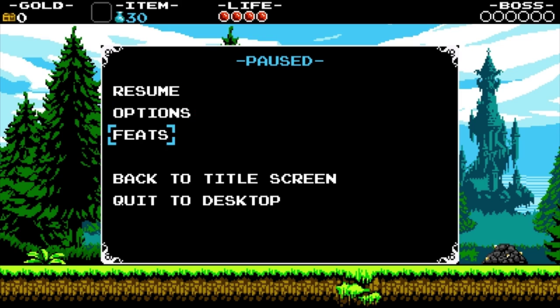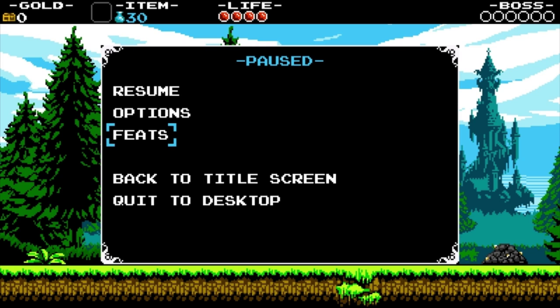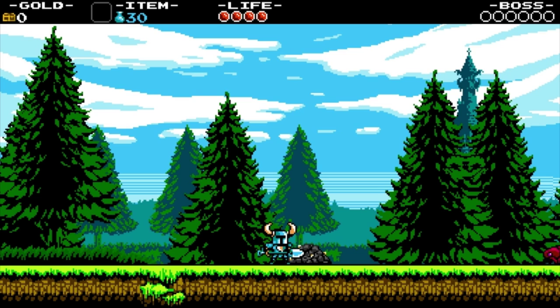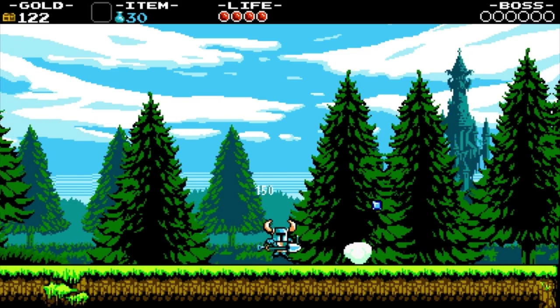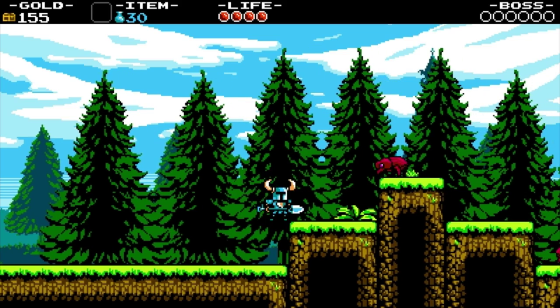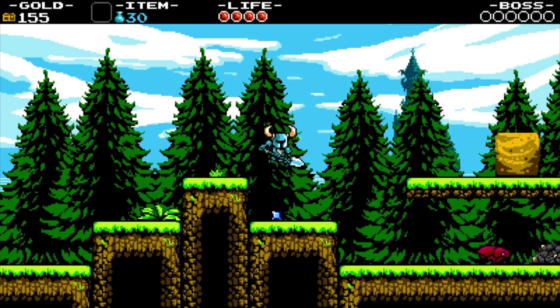We can pause the game. Feats. I guess those are feet. Oh, feats, not short for features, just accomplishments that I have achieved over the course of the game. Okay, sounds good. Cool. Let us continue. Okay, so there's a rock here. I assume they want me to dig it. Or attack it with a shovel. There we go! And you can also use it to attack bugs and stuff. And they drop gems as well. Okay. So far, so good.